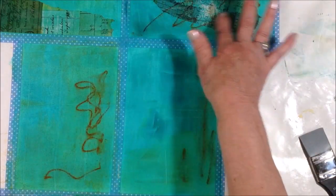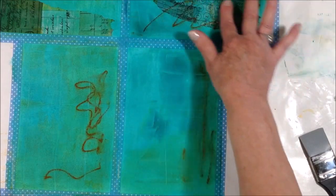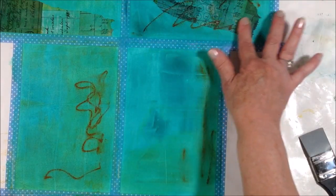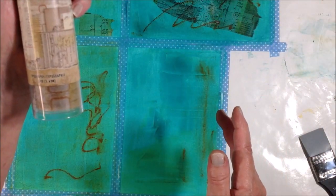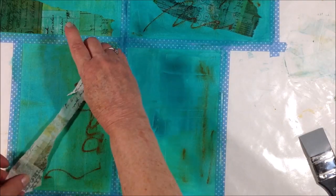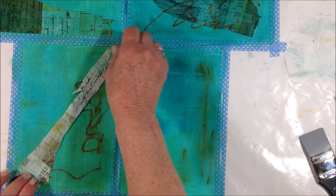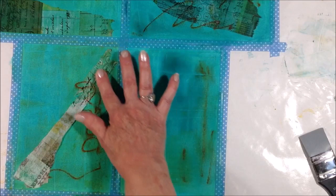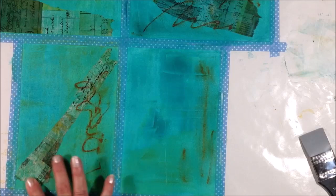But it gets extremely transparent. You can see all those marks underneath there and all the colors, especially where the paper was white. And this is Typography Ideaology Collage Paper by Tim Holtz. I just want to make sure it's inside this tape that I have taped my paper down with, so that I don't end up having to fight with it when I go to take the tape off and pull it up.